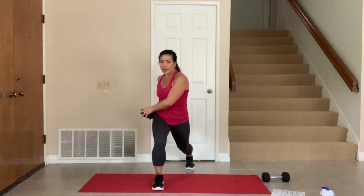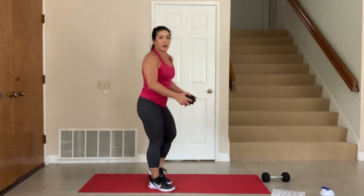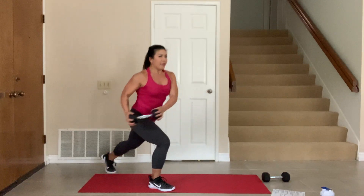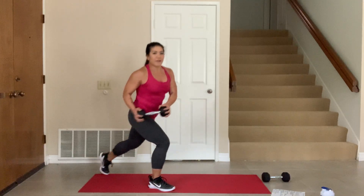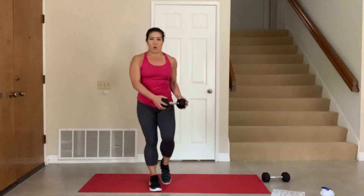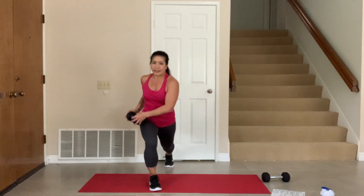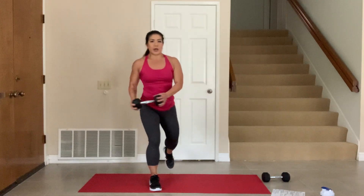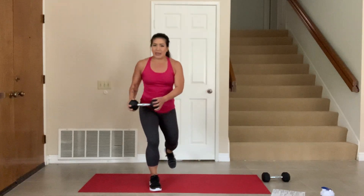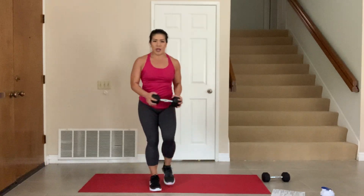Good. Now pick a leg — it's going to be a lunge and you're going to stay on this side. Keep the weight low, getting the biceps engaged and the shoulders, the delts. Good. Just press it back. We're really focusing on that front leg to push us up each time. Weight is right at your hips. You want to give that a little bit of a twist. We're here for a minute, guys. Breathe. 15 more seconds. Come on, tap it in. Let that front leg burn. 3, 2, and 1.